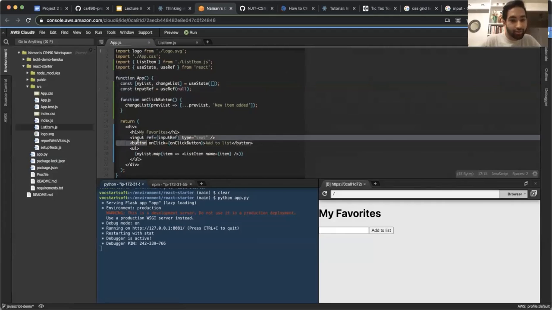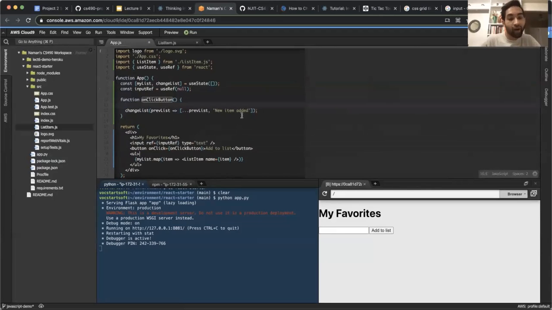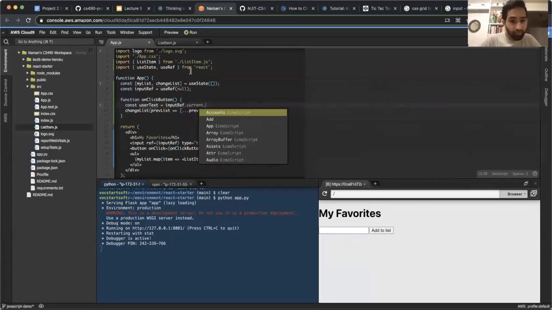So here, once I've set the ref, now I should be able to access something from within this element, like the value of the text. So I'm going to call this user text, and I'm going to be creating this variable inside of my function because I want to get the value every time that the button is clicked. And what I can do is input ref dot current, which is just saying whatever the reference is currently looking at, and then the value. So this is the actual value of the input text that I want. And then you can actually pass in user text instead of creating a static string when you're adding to your state array. So I'm going to save this here.